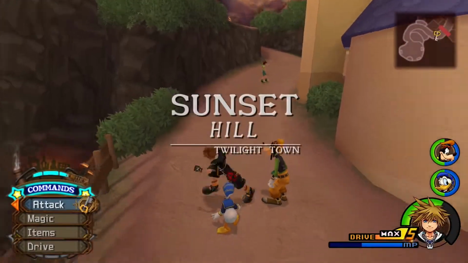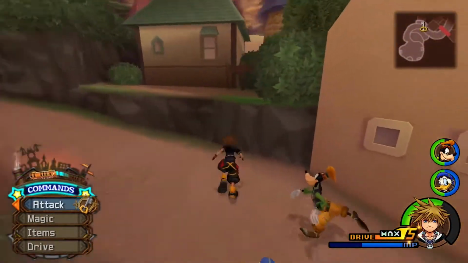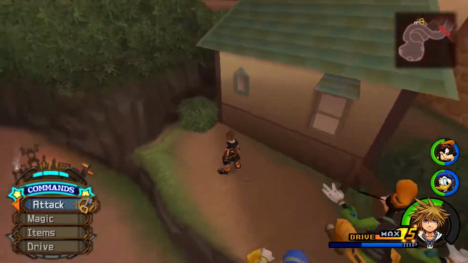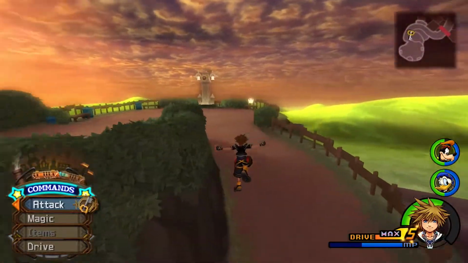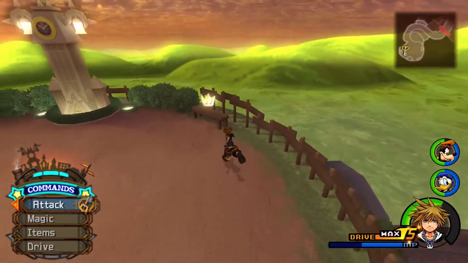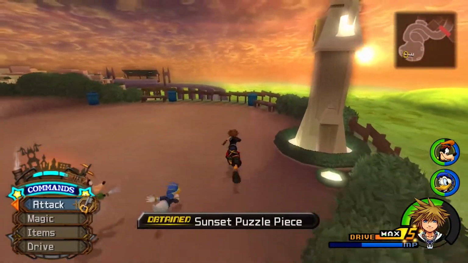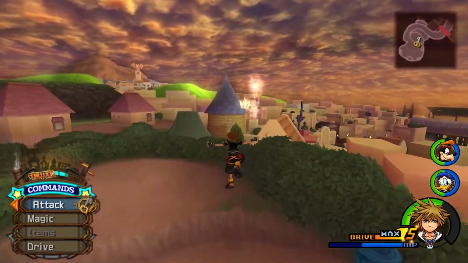And then we can head up here. Again, it's a question mark thing because Sora has never been here. But if you guys remember, like a year ago, we were here as that guy Roxas, which is pretty cool, man. There's also a couple puzzle pieces here that we can grab, including this one that's just right on the bench. Another sunset puzzle piece. All right. And we got one more sitting right here, which is a one.